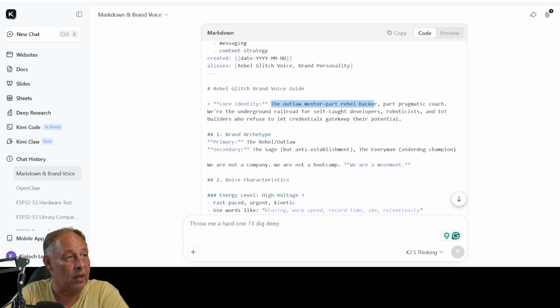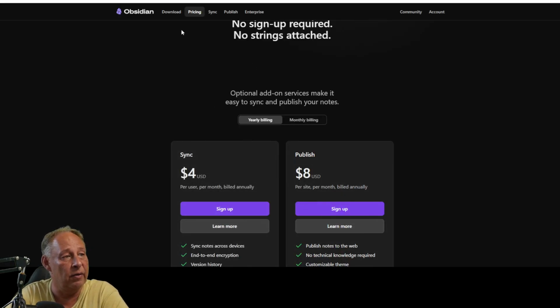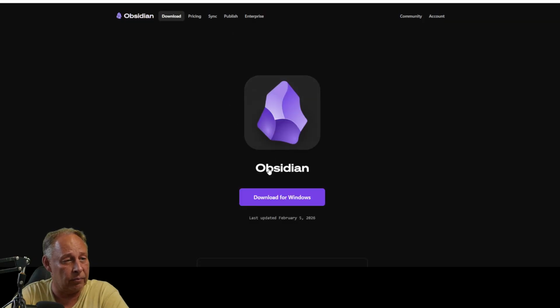But the thing to do is to download Obsidian. Simply click on download. It will download to your computer. And then simply double click on it to install. Just say next, next, next. The default settings are straightforward, nothing to change there. And then once installed, if you open it, what you will find is a button that says Quick Start. Simply click on that and you'll see something similar to this.